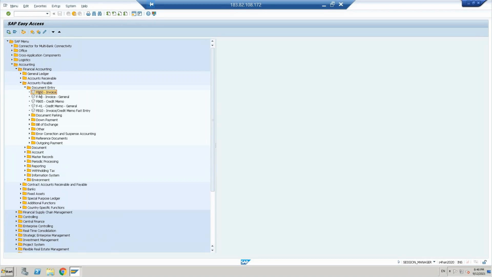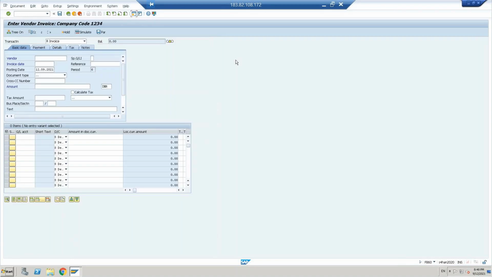I'll go for FB60. This is the header data. I need to change the company code.